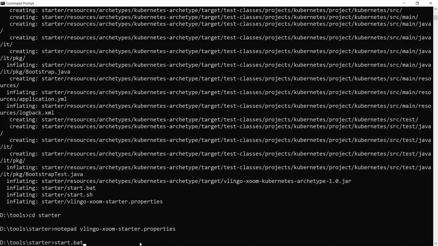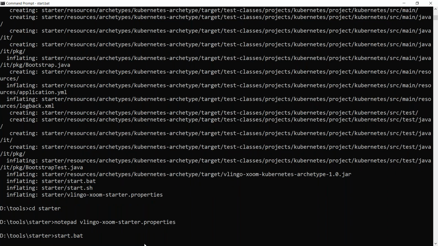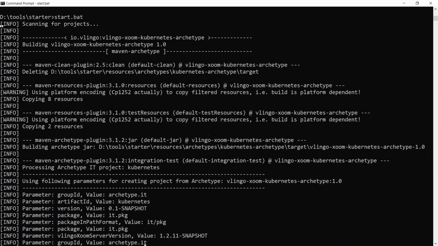If you are using Mac OS or Linux, Ubuntu, and so on, we already have a shell script for Unix-based OS. But as I'm using Windows, I run this batch script.